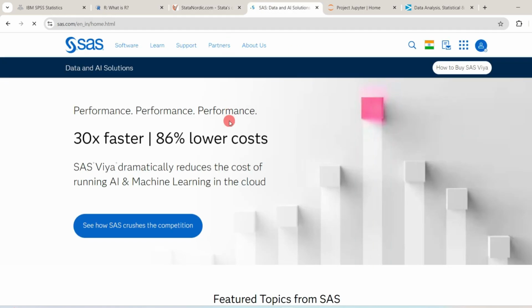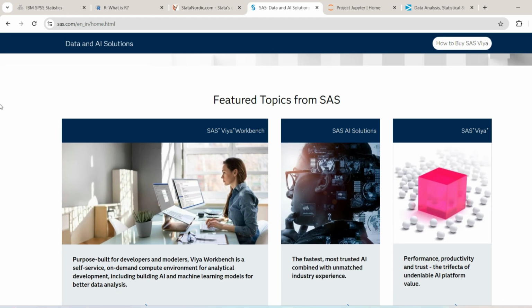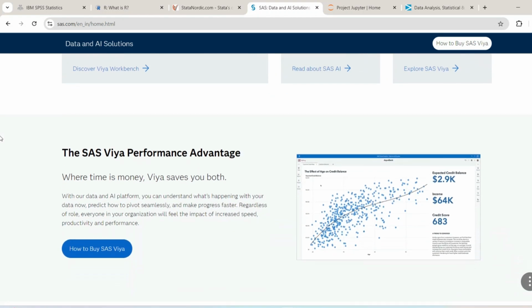Now let's move to SAS, the next data analysis software, SAS Data and AI Solutions. It is also used and it has huge functionality. It is used for business analytics and healthcare analytics. These are its respective features given over here.